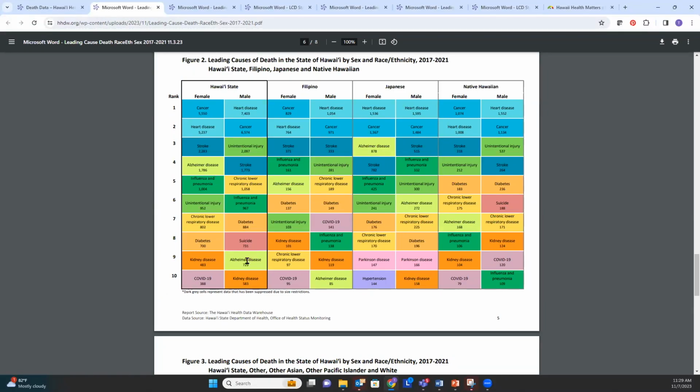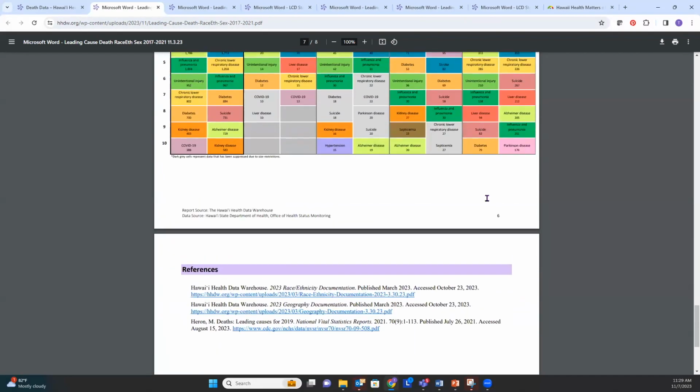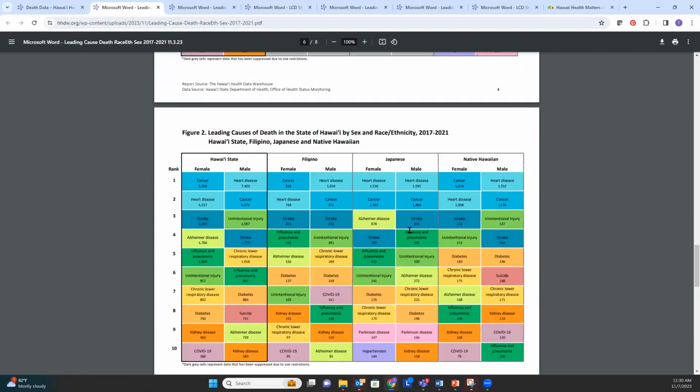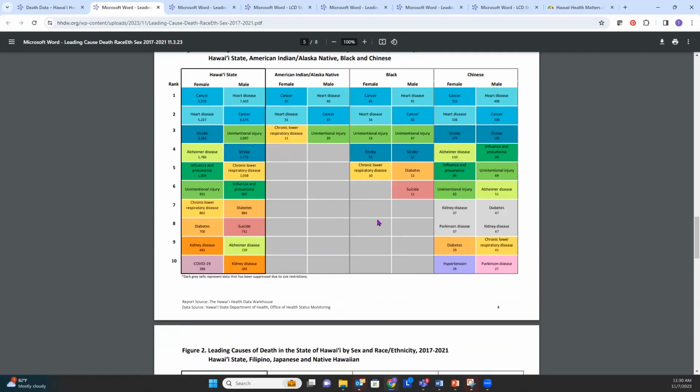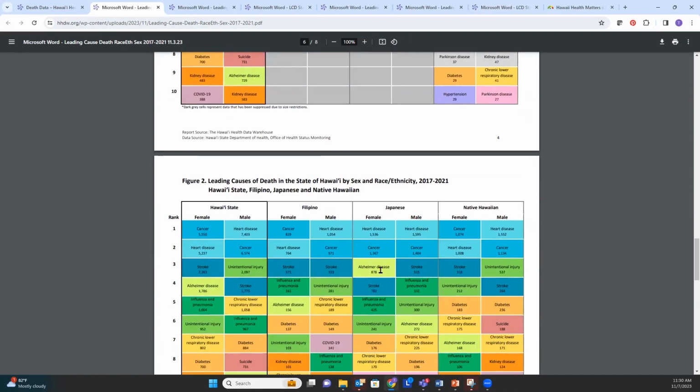They're obviously higher than the males, definitely overall, but then Filipinos, it's fourth. It's seventh among Native Hawaiian females. It's the fourth leading cause of death among other Asian and white females. So for Japanese females, they have the highest ranking for this leading cause of death, and I guess it's fourth among Chinese. Of any group, Alzheimer's has more effect in that population. So these are just some ways to use these reports.